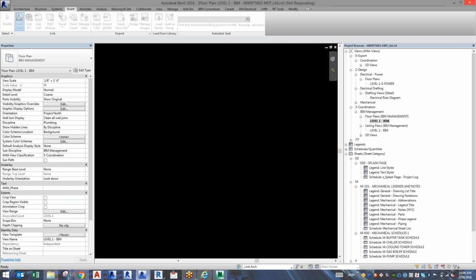That was a template placeholder level that you just need. But we don't want people accidentally hosting to it or creating views from it, so we get rid of level 1 from the BIM template after we copy monitor.